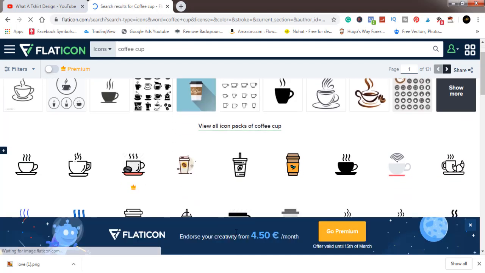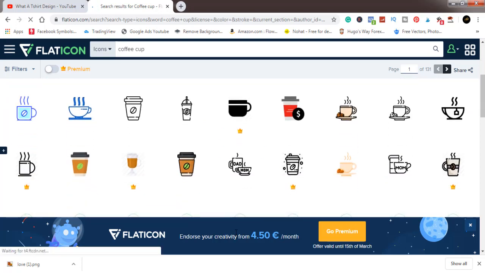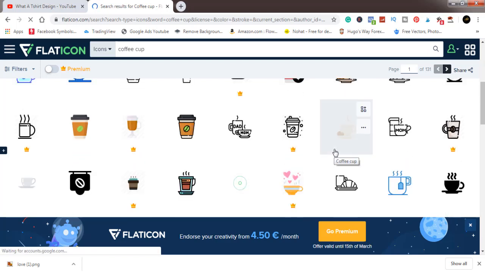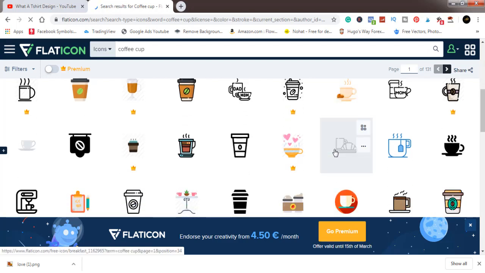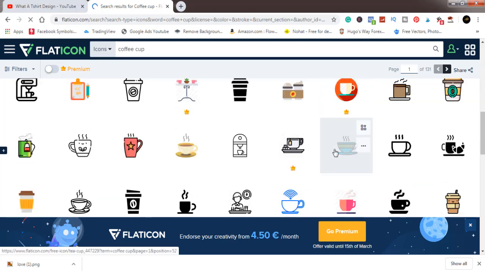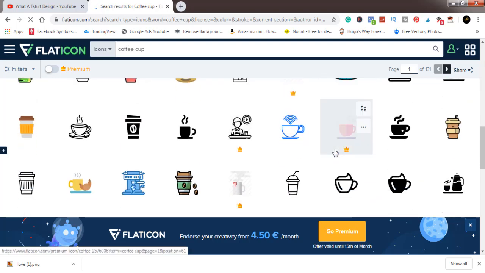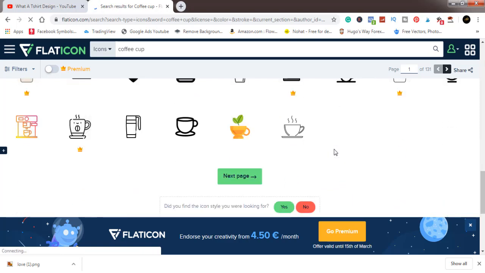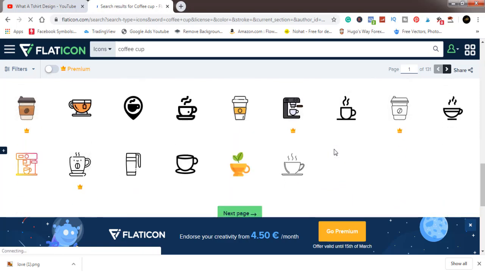So now with this, we just find the coffee cup. Let me see if I can find one. You can find other coffee cups. Don't click off.